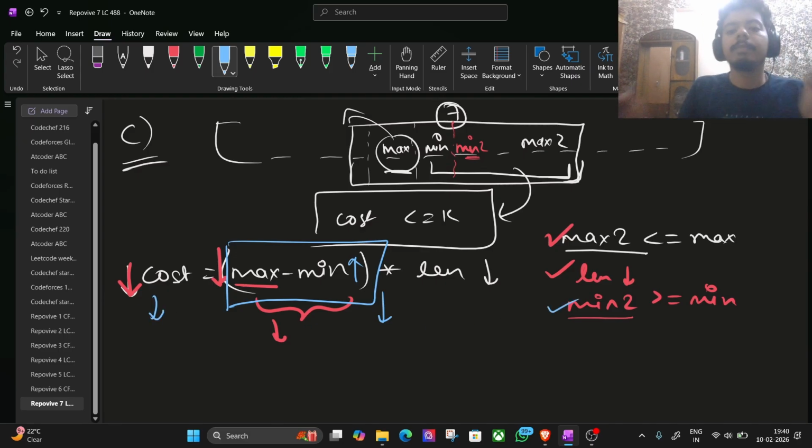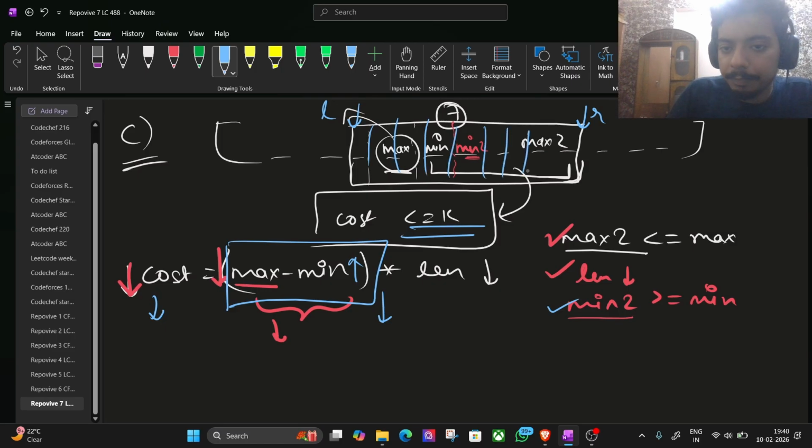So whatever I do, if I get any subarray from say L to R that satisfies the condition of being less than or equal to k, then all the subarrays which can be made between L and R will also satisfy the condition. So what will the count be?